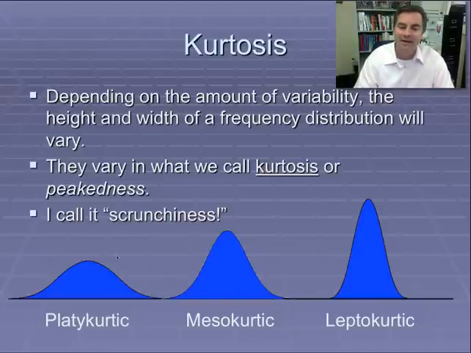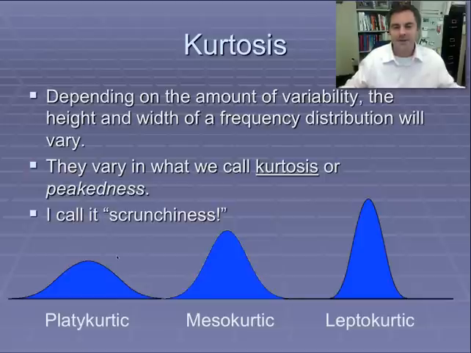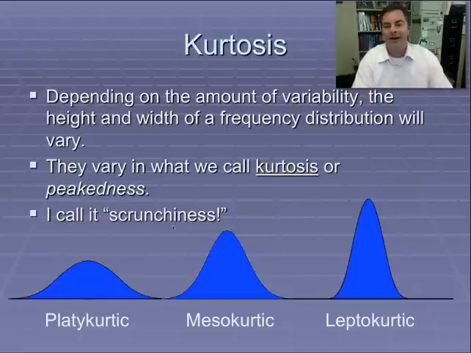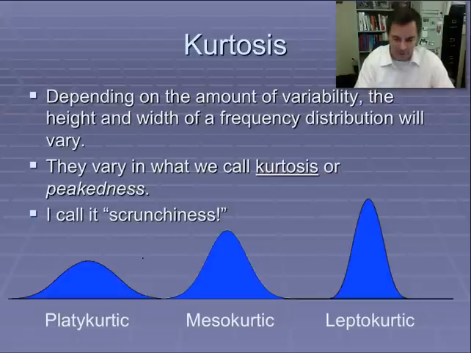On the other hand, if there's more variability, then the water balloon kind of gets pulled out and lower, okay, and it becomes platykurtic. All right, how can you remember these things? Okay, I don't know. Platy. This is the same prefix in words like plateau. Flat, plate, flat. All right, platypus. It looks like the bill of a duck-billed platypus. All right. Meso means middle. A mezzanine is the middle floor between two floors. And lepto, think of leap.